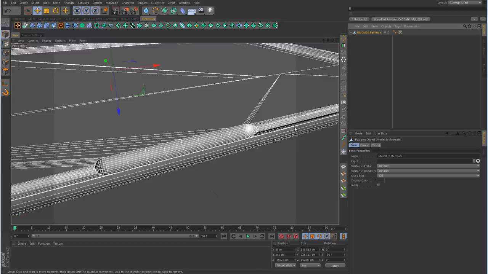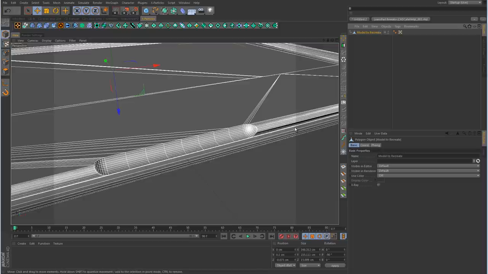So usually if I'm going to model something like this, I look at the object and I think to myself, where is the best place to start with the modeling? Do I want to start with a cube and box model it? For those of you that don't know what box modeling is, basically, you start with a cube, you put the cube in a HyperNURBS, and you make extrusions, cuts, inner extrusions, and you move the points around to where you want them. That's the whole idea behind box modeling: you're boxing in the shape of the object, then using the HyperNURBS to subdivide it, and then you make adjustments from there.